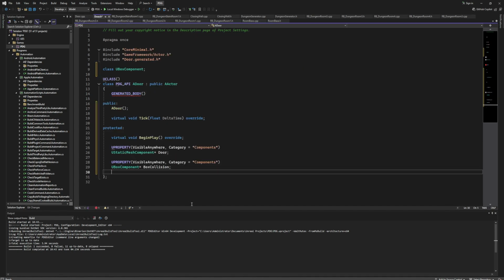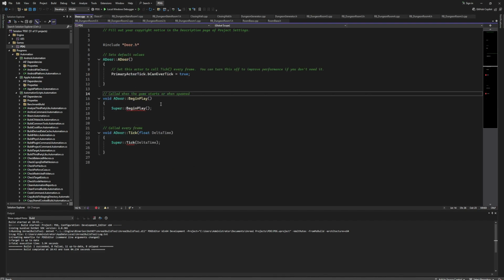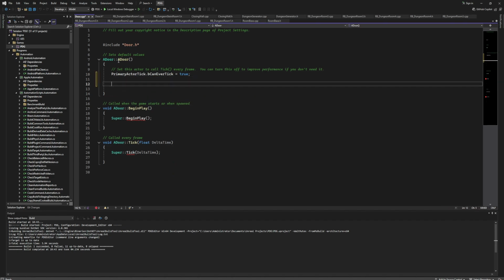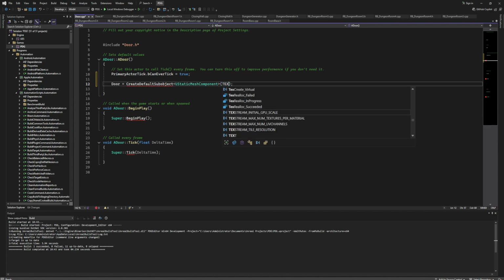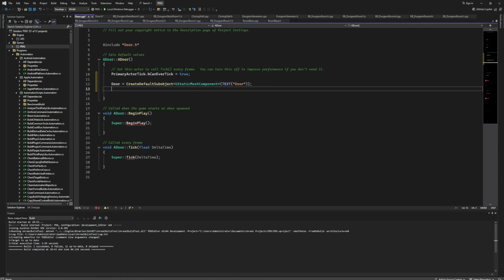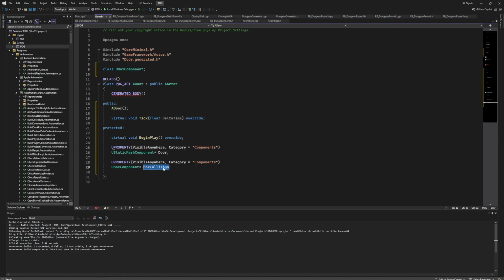So we now need to create default subobjects for those components. Let me just do that for the door first. We are going to do that inside our constructor. So let's just type door equals CreateDefaultSubobject UStaticMeshComponent, and here I'm going to name it just door, and now we need to do that for our box collision variable.